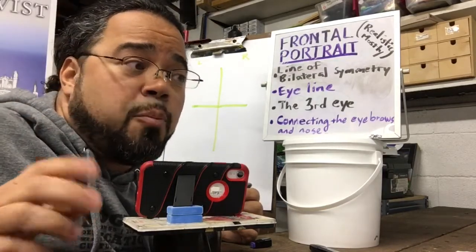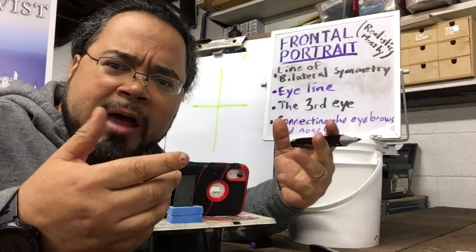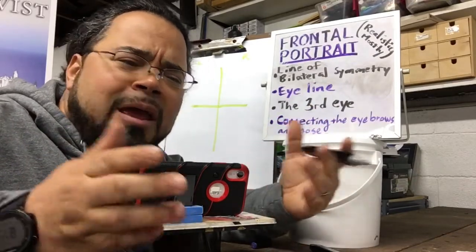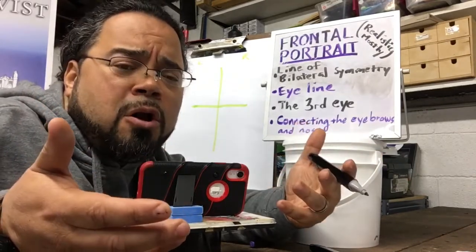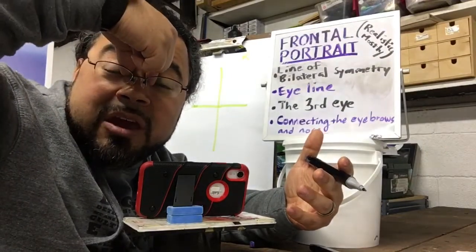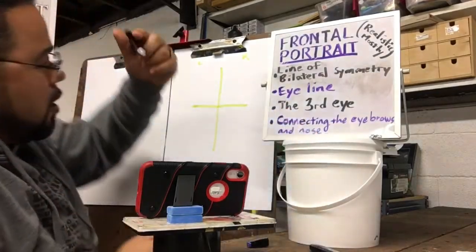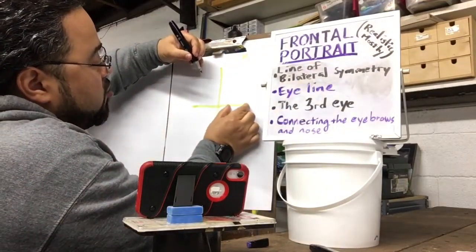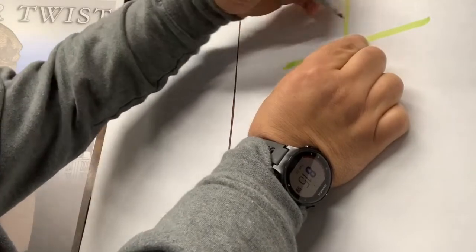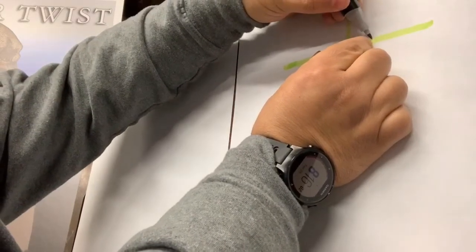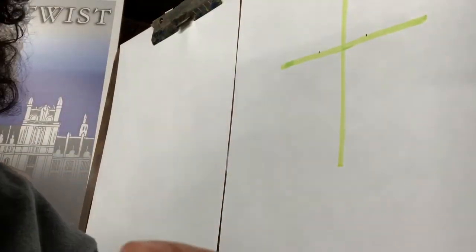I've definitely seen some examples in real people where the space in between their eyes was either a little bit wider or a little bit narrower. And it's not like it's wrong. It's just that there's a lot of variation in people. But for the most part, that area in between the eyes is the same distance as one of the distances from side to side on your eye, okay? So I'm going to estimate that the eye I'm gonna draw here will be about this big. And then I'm gonna put a point on each side here that spans the middle. So this distance here and this distance here should be about the same, okay?